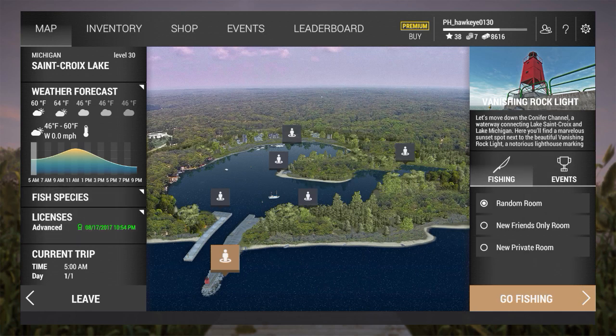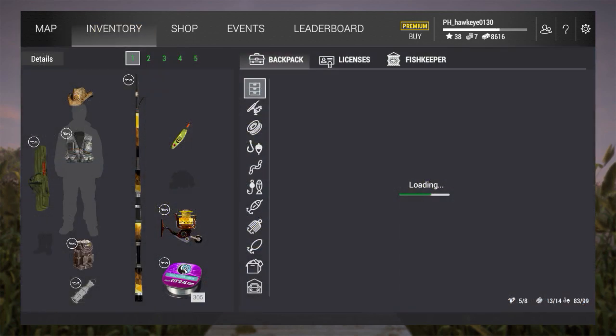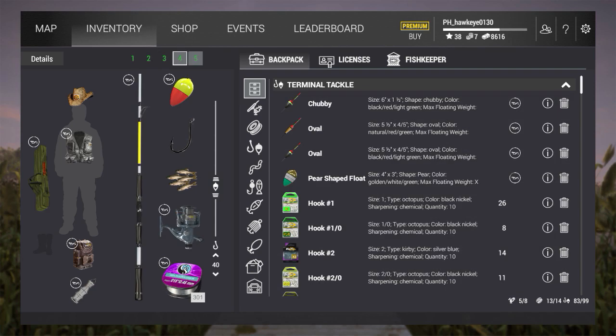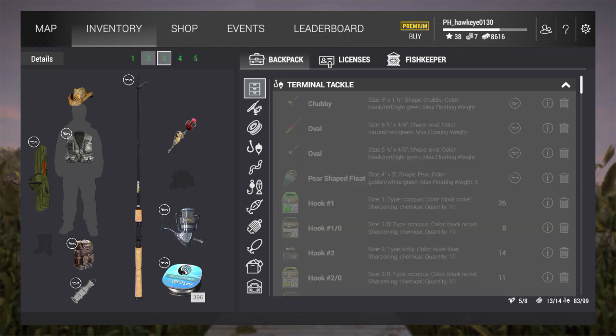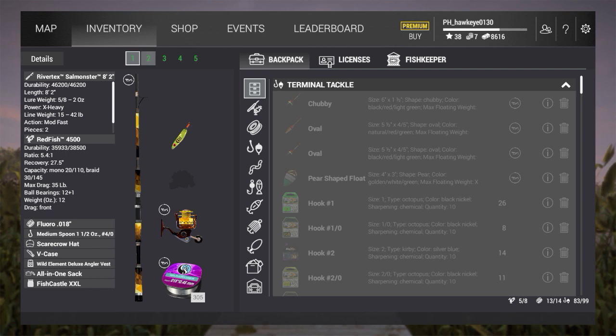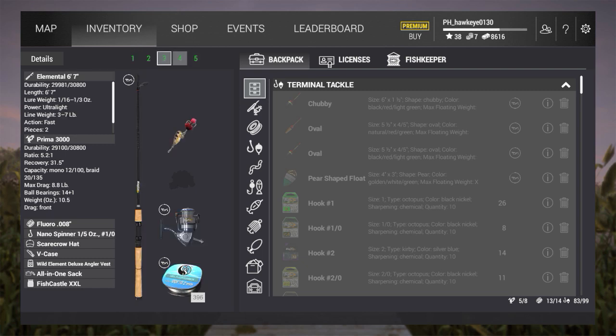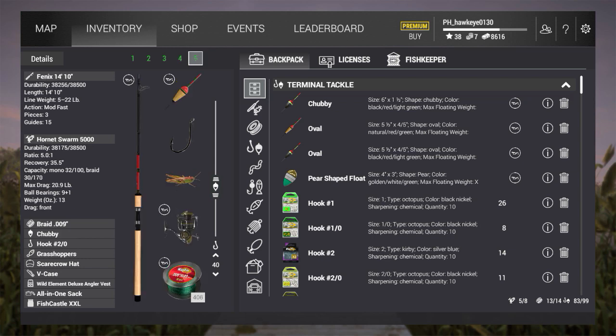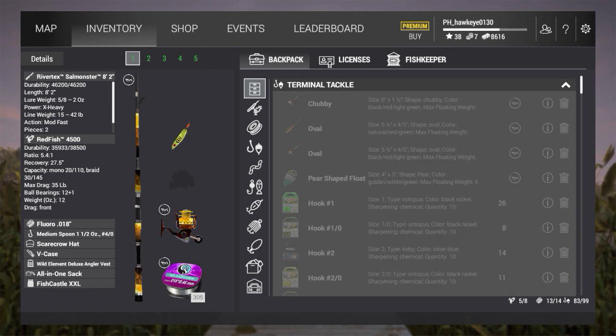Let's go ahead and check the inventory. I'm keeping pretty much the same gear I took to Alberta, Canada — the same rods that worked very well there. I've got a heavy duty rod, a medium rod which is my far caster, a large rod which is my river tax, an elemental for light fishing, a huge rod for float fishing, and my Phoenix which is somewhere in the middle of the range. We are ready to go.